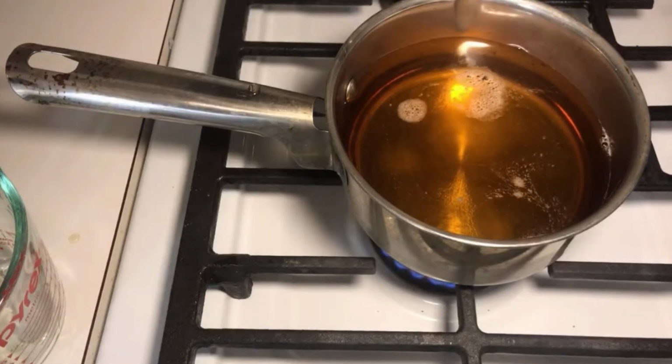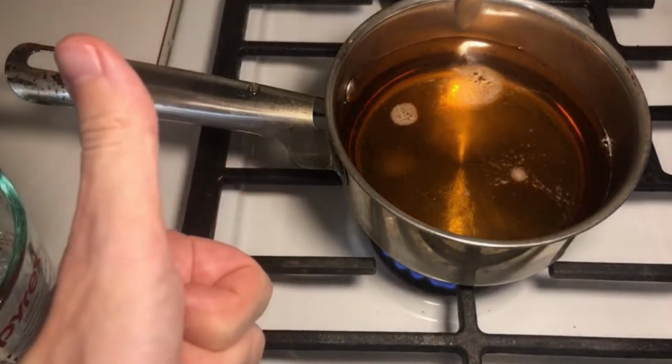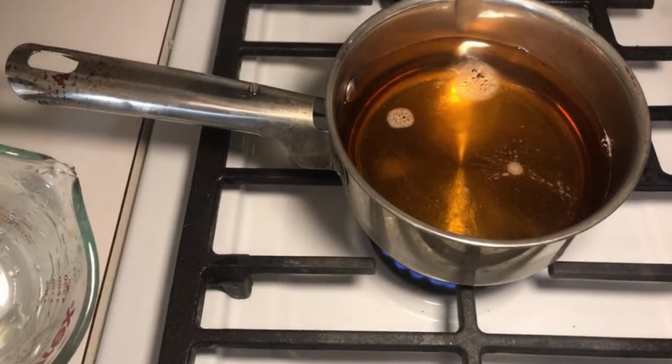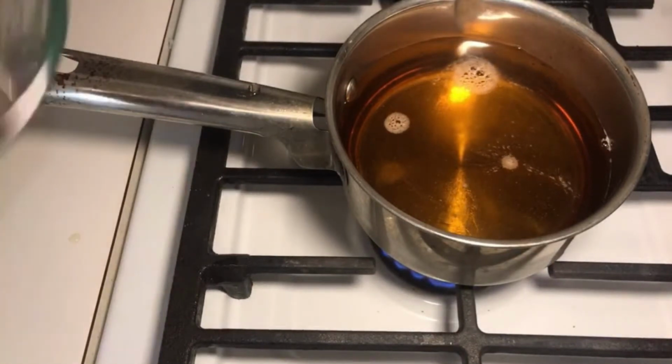Then we're gonna see if we can make some alkaline marshmallows. Are you excited? Have you ever had alkaline marshmallows? This is probably a first time for everyone. I think I'm the first person to ever make it.